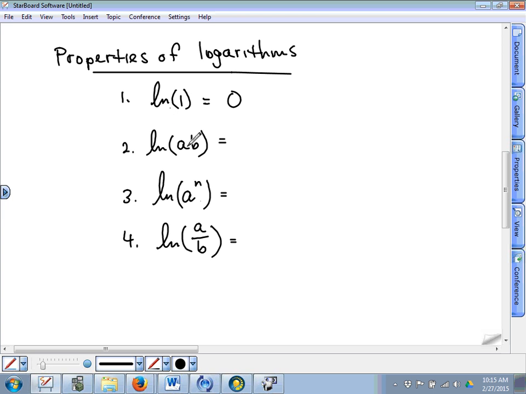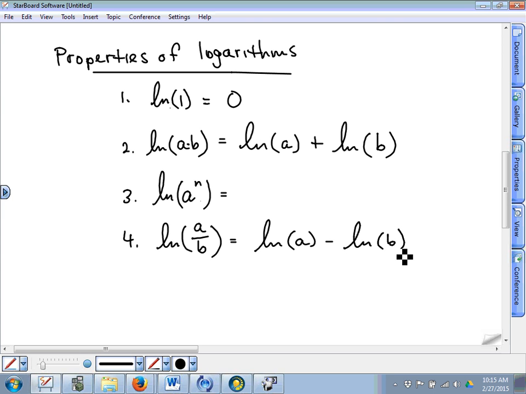The natural log of A times B, this is the product property. It's plus. Natural log of A plus natural log of B. Is this looking more familiar now? Let's skip property 3 and go down to property 4. Knowing property 2, what's property 4 going to be? ln A minus ln B. Natural log of A minus natural log of B, good. And then the natural log only cancels a base of e. This is a base of A, so these aren't going to cross out.